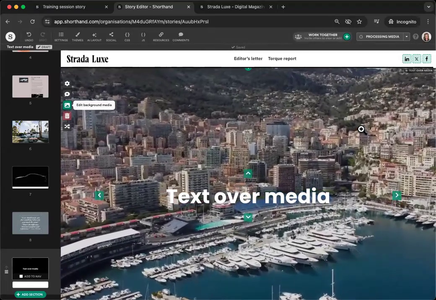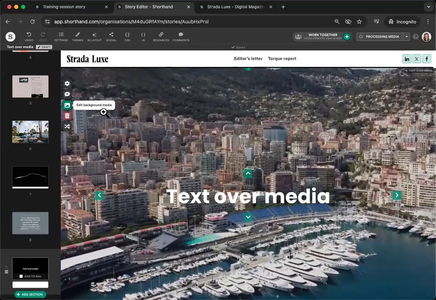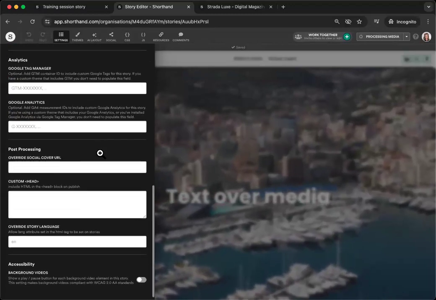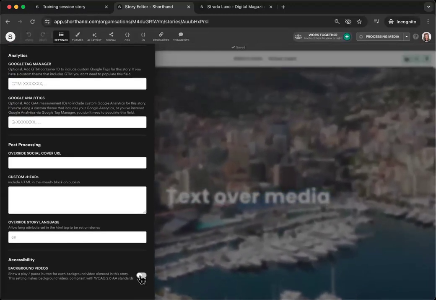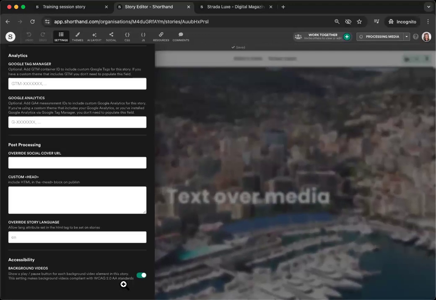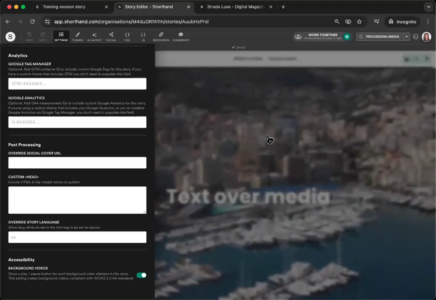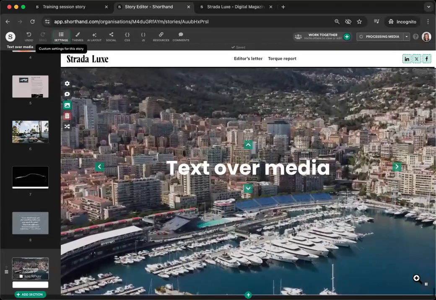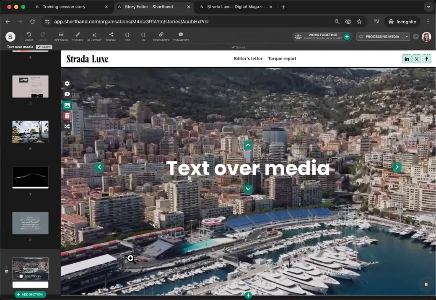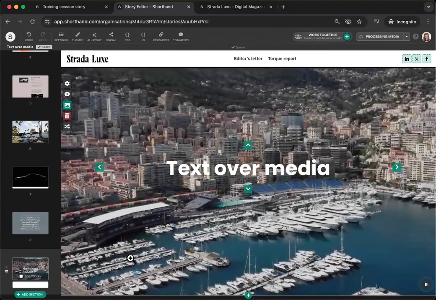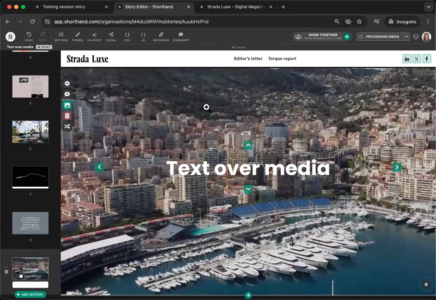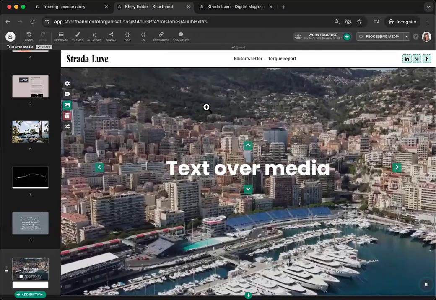Now one thing we can do to ensure that our stories are accessible is click on the settings icon, and for autoplay video, we can add a pause button. Down at the bottom of the settings panel, there's a little switch we can toggle on, and the setting just makes background videos compliant with the web accessibility guidelines. You'll see that, just at the bottom corner, you can pause the video or play. So if anyone prefers their web experiences to have reduced motion, then that's a great way to create stories that everyone can enjoy.